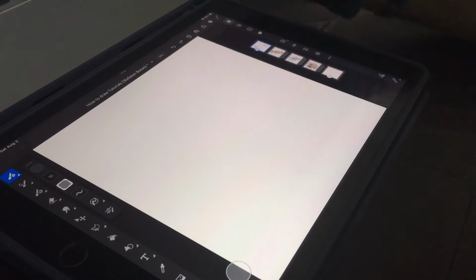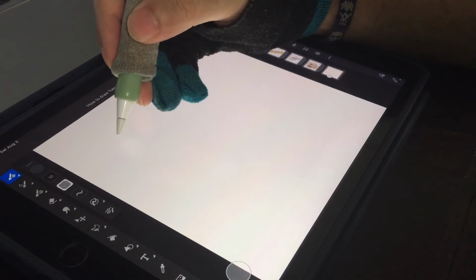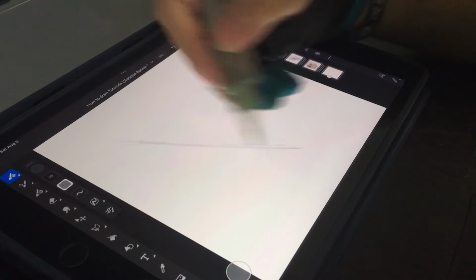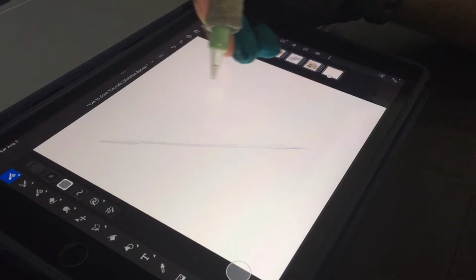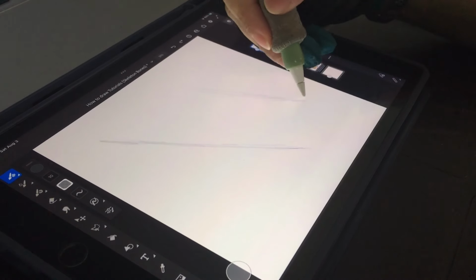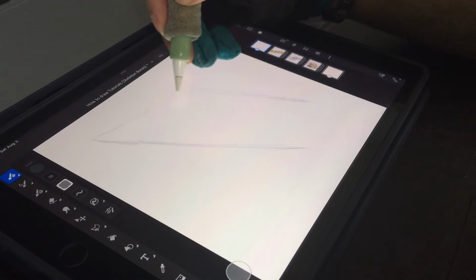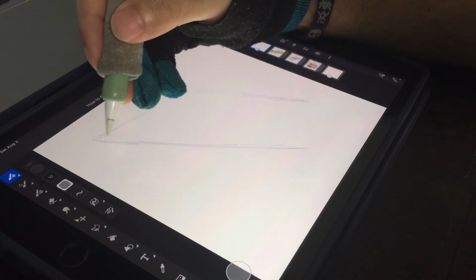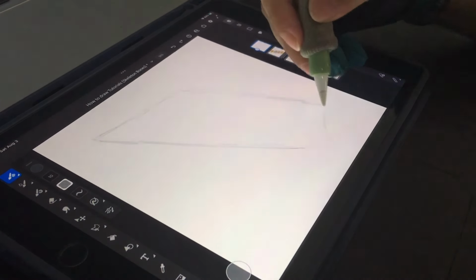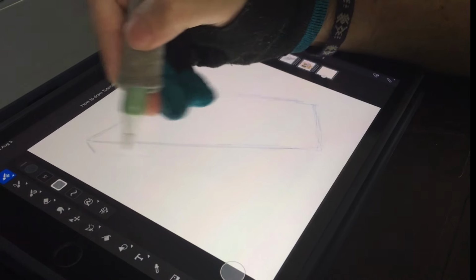Hello YouTube. Alright, so today I'm going to be drawing out a foot. I'm going to try doing this one in a 3D look, which is the same fashion I tried with the other ones. I drew the skull and I drew the hand and then the backbone, which is the last one. So this one, I'm going to try to see what this looks like.